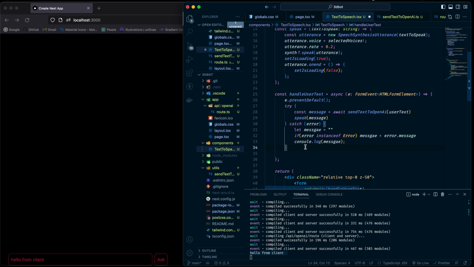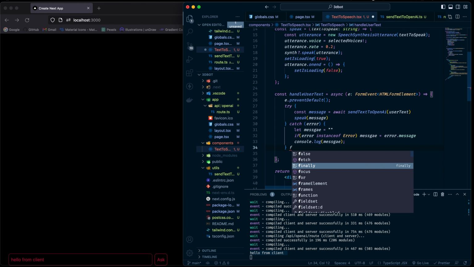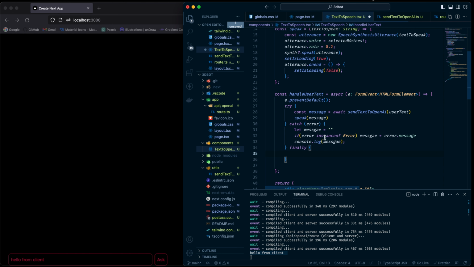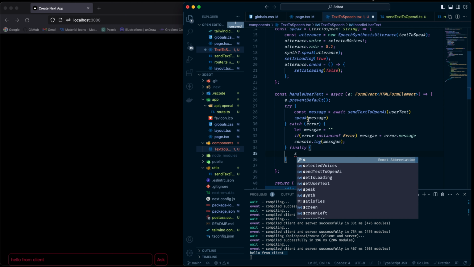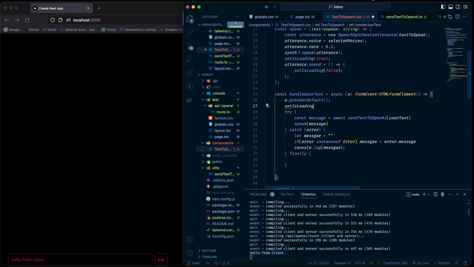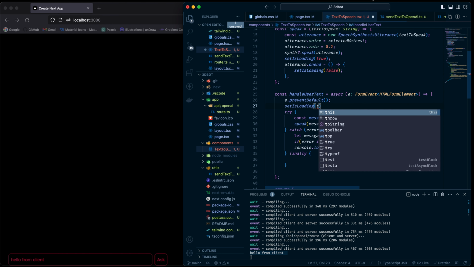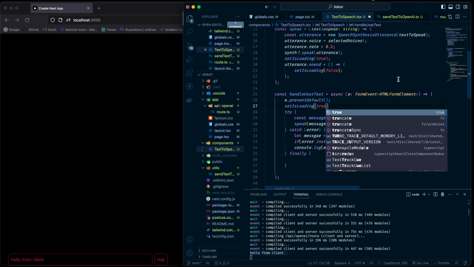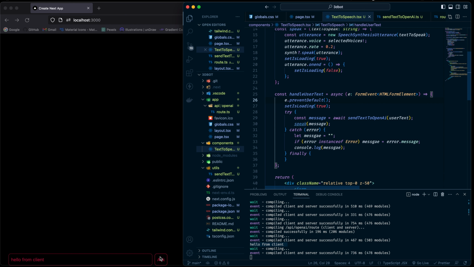And finally, what I could do is, okay, so I haven't done that yet. While all this is going on, I want set is loading set to true. So basically the user cannot keep on sending requests to the backend.